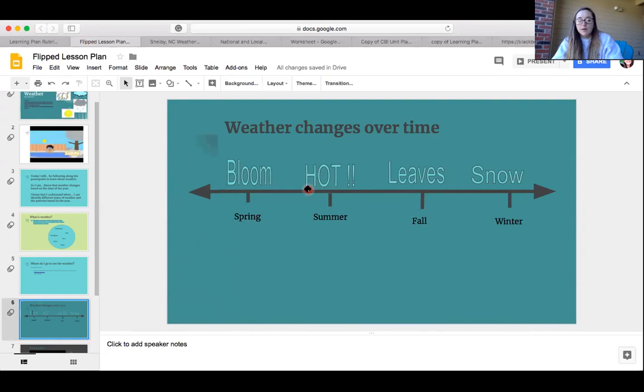And we learned that when things are in all capital letters, that it's important, that they really mean what they're talking about. I put it in all capital letters because it can get very hot here. I know that all of us might go to the beach, or if we're not at the beach, we want to be in some type of water because it's always hot outside. And then the fall time is when the leaves fall. And the winter time is when it could snow or it can get really cold outside.